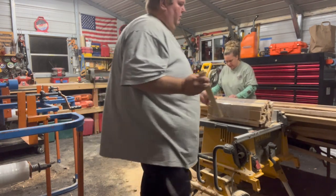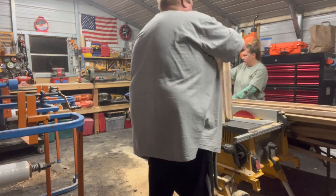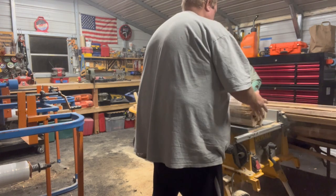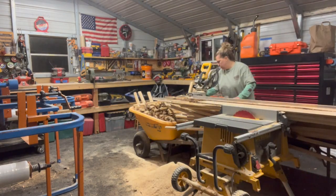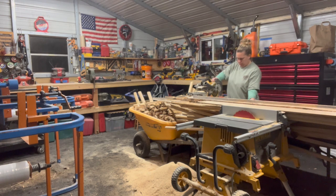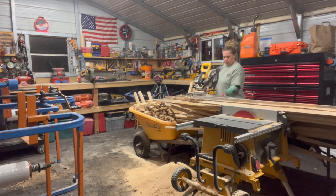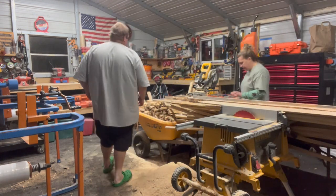That one that fell out. Nice and tight. Then you just hit that, and you kind of readjust it and you're good to go. Made eight bundles so far.